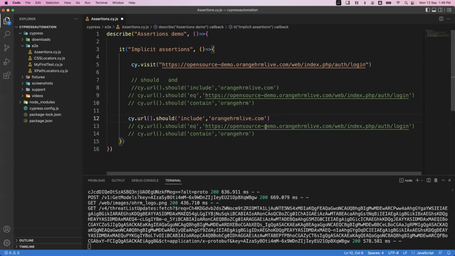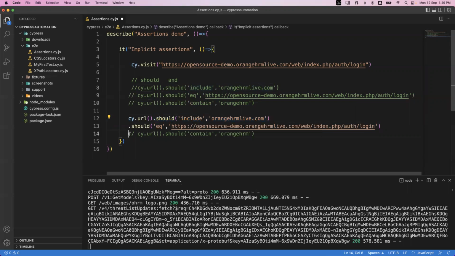So the first time, just capture the URL, cy.url.should. And apart from this validation, we want to add some more validations. What we have done is every time we capture the URL and then apply the validation. You don't need to capture the URL every time. You can simply say .should, followed by the first validation. So .should, again .should, again .should. You can put any number of should keywords.